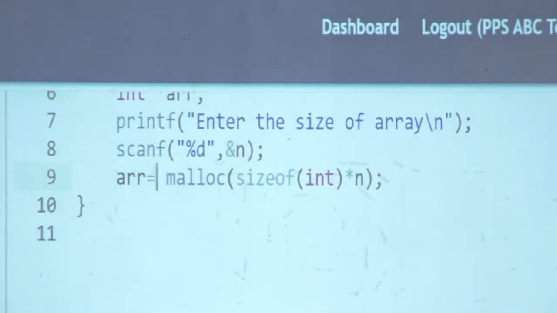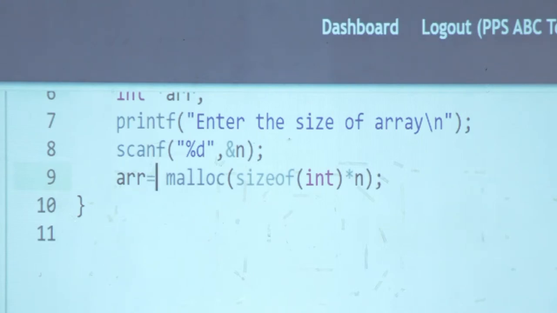So, the conversion from one type to another type is called casting. This is a generic word, not a C word. This is all over computer science, we call it casting. Casting means converting from one type to another type. So that is called type casting or casting. Okay. So now we have to cast.